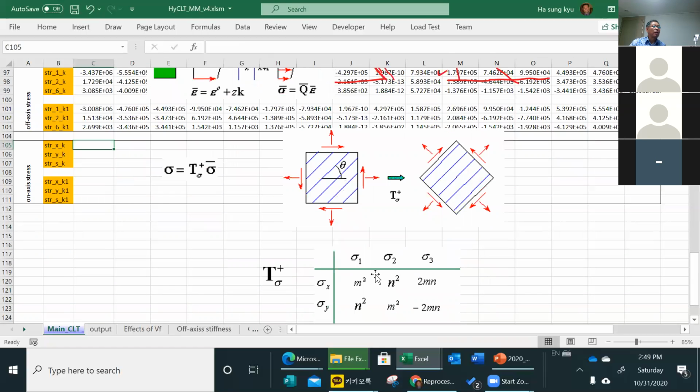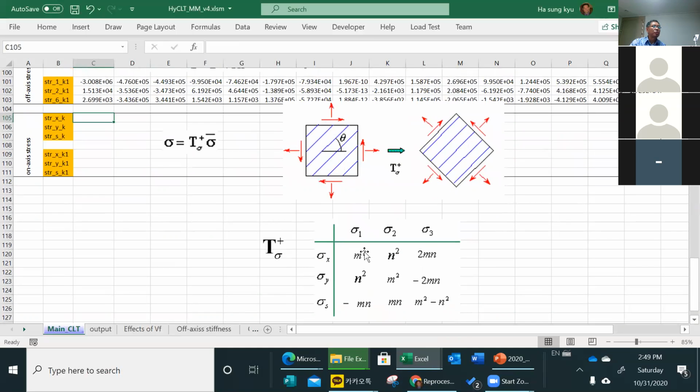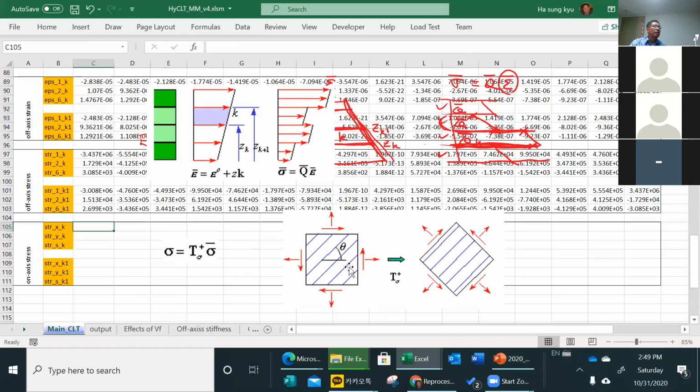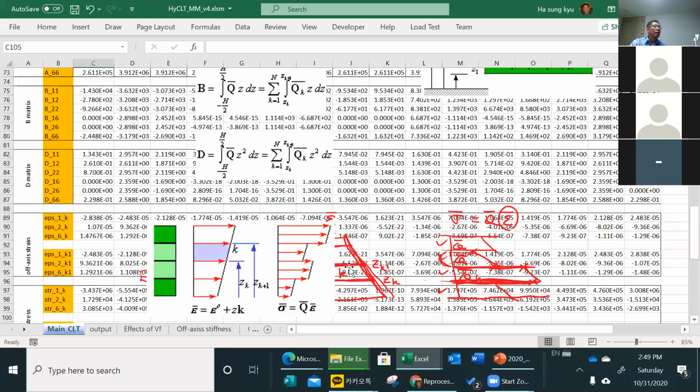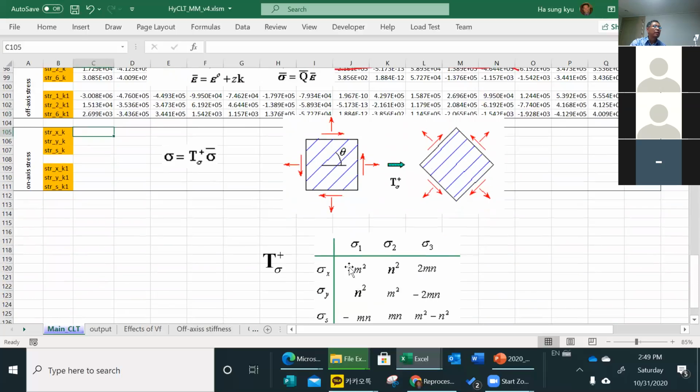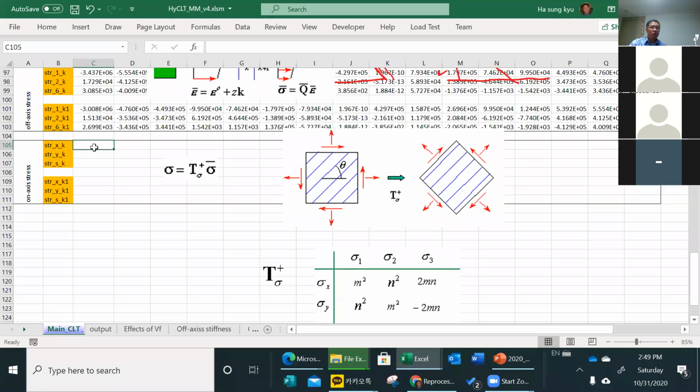To transform, what you need to do is multiply. M is the cosine, right? N is the sine. So this one will simply follow this.